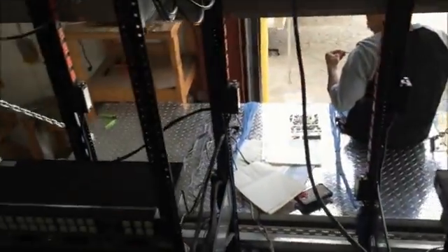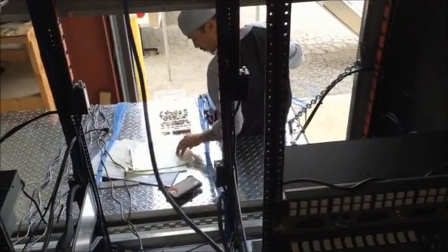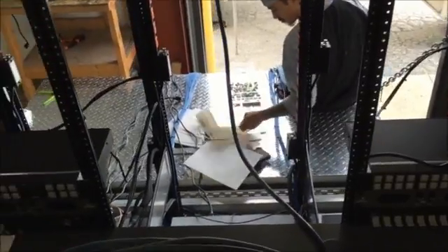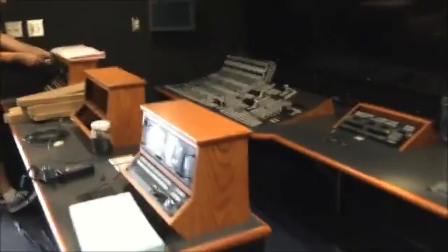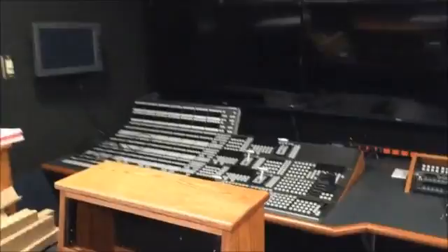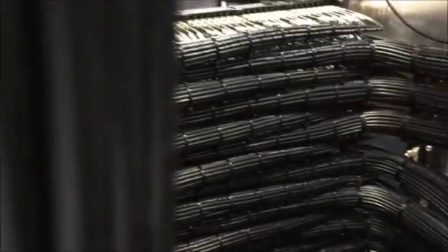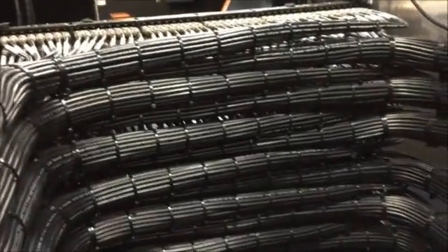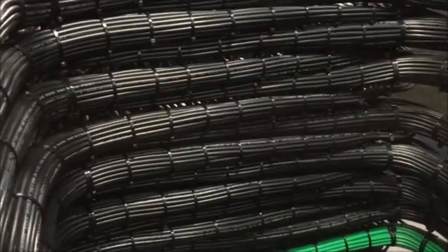Exhaustive work. And as you can see, the clamshell doors that we built in this truck right here are basically being used to their full capacity. This gentleman sitting out here is wiring from the outside of the truck. It's quite a job. I just thought I would share this with everybody today to give you some concept of what it takes to tech out a remote television production truck. Here at Curling and Associates, we're proud to use the Wire Guys as our source for putting in the cables and dressing them down.